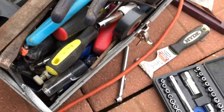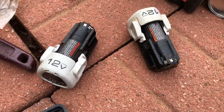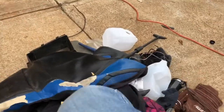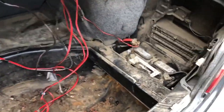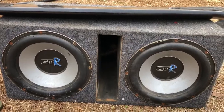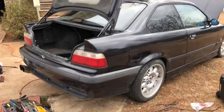I got literally 10 screwdrivers out of here — pretty sweet. Found batteries for a drill but didn't find the drill itself. Got some zip ties too. There was an old girl in the seat covers — I went ahead and took that off. Opened the trunk and it's a mess of speaker wiring. I got all the junk out though. This is the carpet that came out — we'll clean it up and put it back in. You can see the mold growing on it, pretty gross.